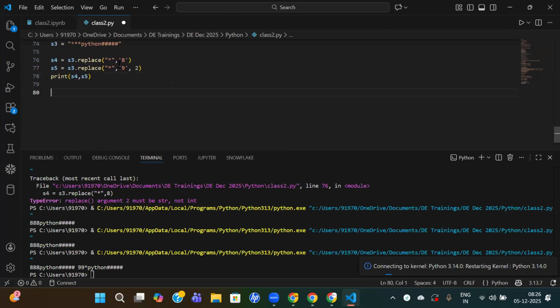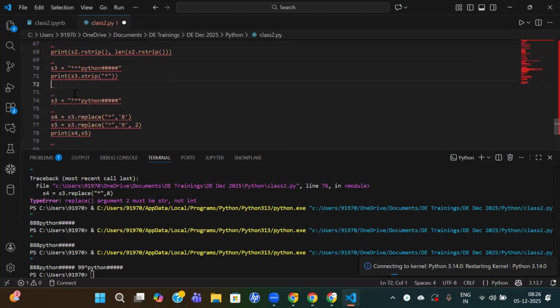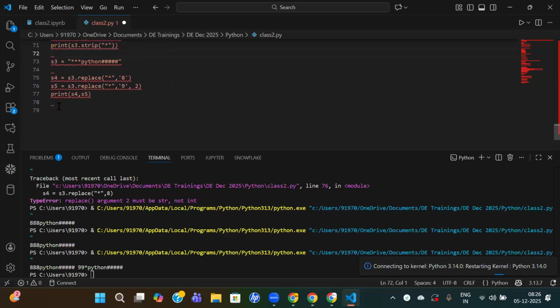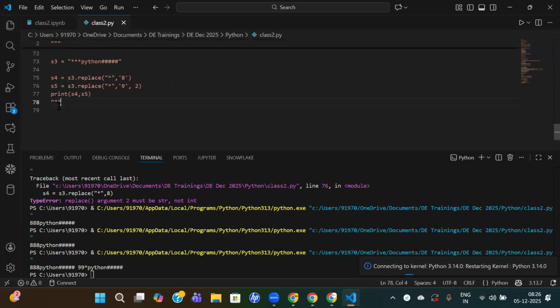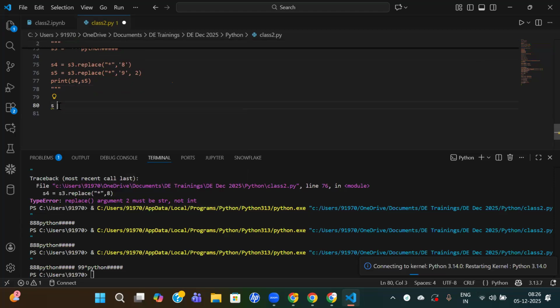Done. So till now, we know that single quotes or double quotes have the same meaning. But now let us see where is the difference, where this single quote and double quote has a different meaning. Let us say we have some special string called S equal to it's raining.